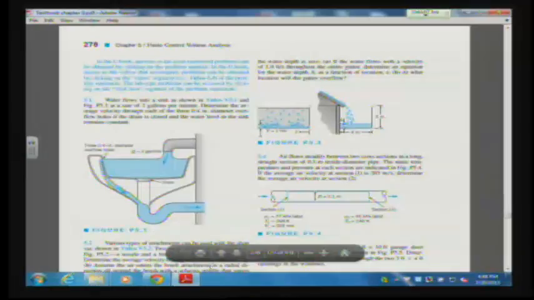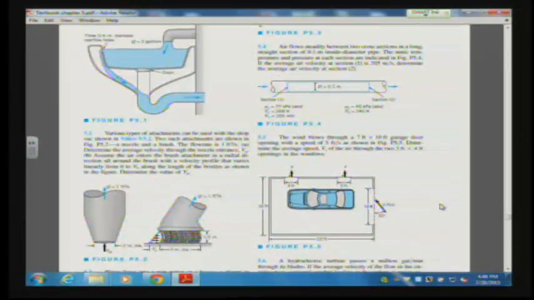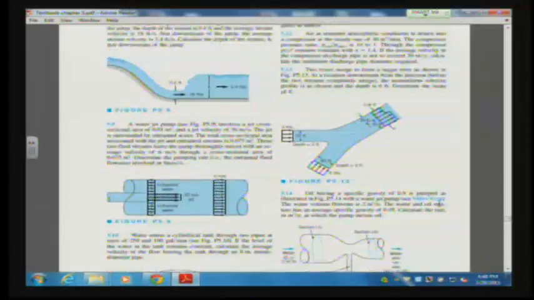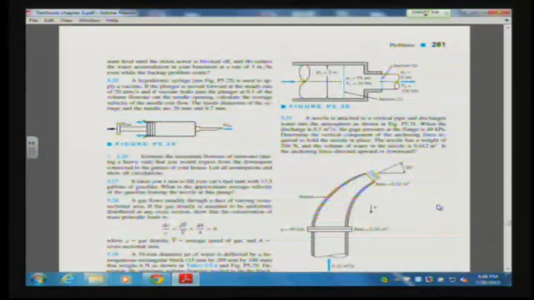So the next problem I'd like to work is a similar problem, but it's with a deformable control volume, and so it's a little bit more complicated. I wouldn't say it's really tricky, but we need to think our way through a couple more things when we do this problem. The problem I'd like to do is 5.25, where we have a hypodermic syringe used to apply a vaccine. The plunger is moved forward at a steady rate of 20 millimeters per second. That looks like a velocity, doesn't it? And the vaccine leaks past the plunger at 0.1 of the volumetric flow rate out the needle opening.